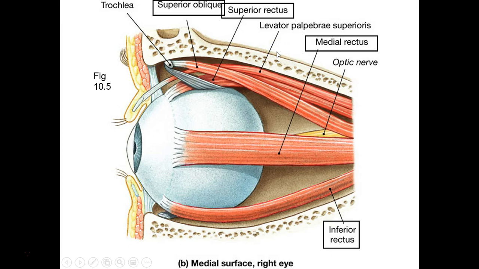But by the way, remember that word. There's the trochlea again. Remember that word, because when we get to neuro, we're talking about some cranial nerves, and one of them actually goes to this superior oblique muscle. And it's cranial nerve 4. And guess what the name of it is? A trochlear nerve. Probably named after this little guy right here.